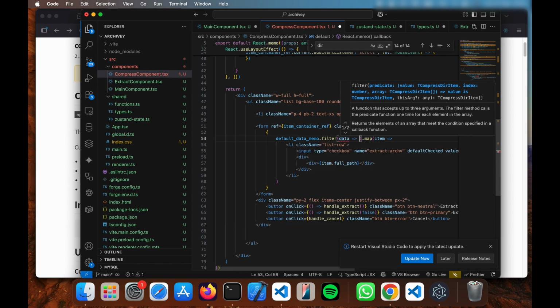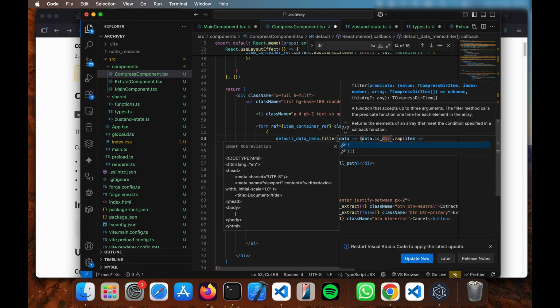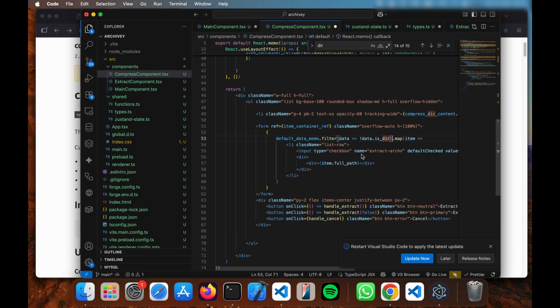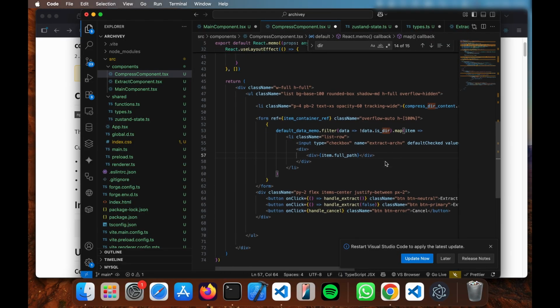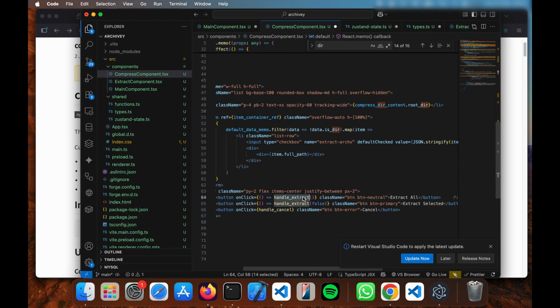Let me give this data dot star, not data dot star. So we are going to filter out the items that are directory. Yeah, directories. I think now undo extract, undo compress.